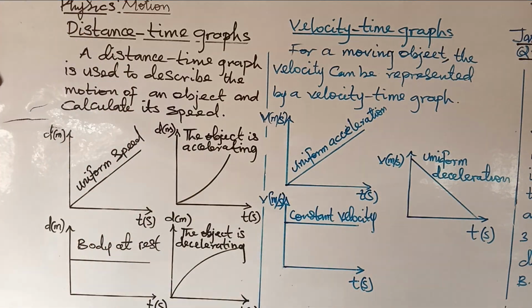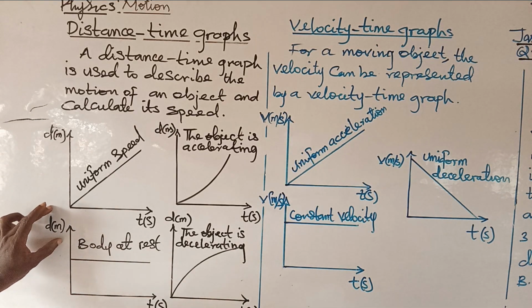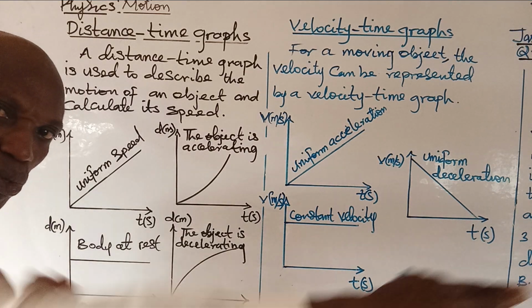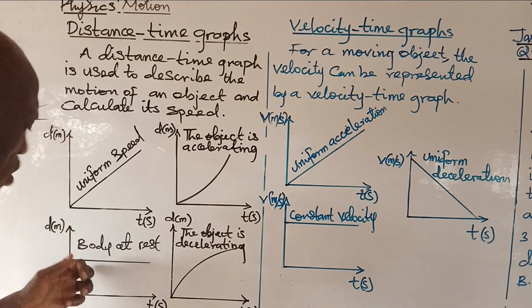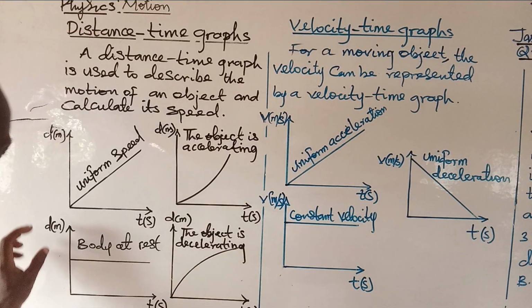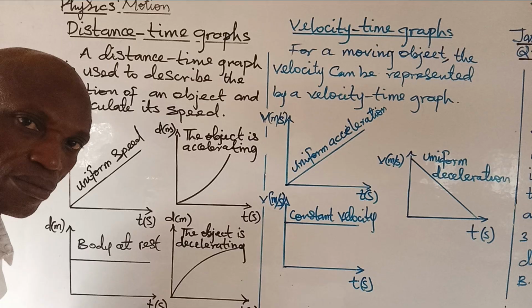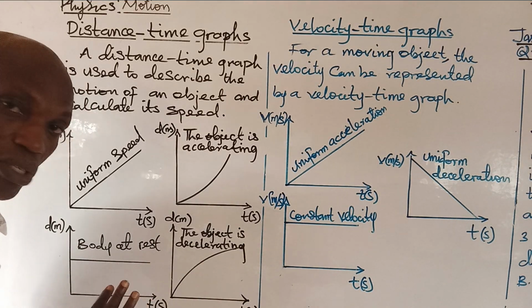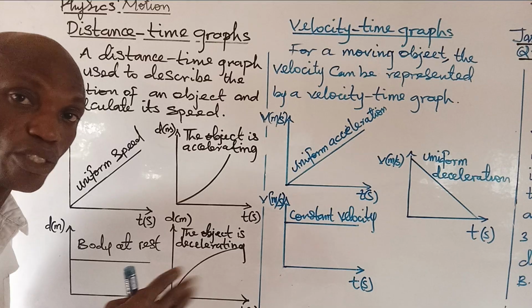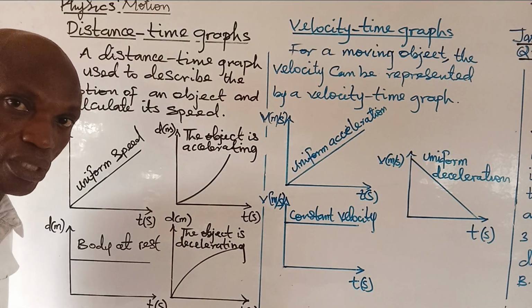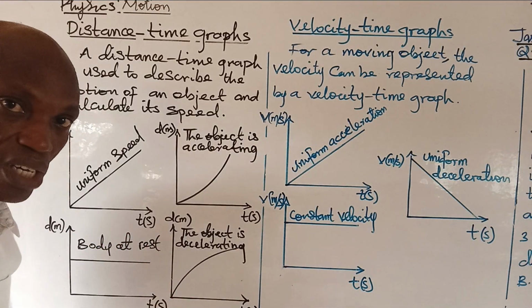That is for this. Let's come here. When we are having a graph of distance against time, and there is a straight horizontal line, the straight horizontal line shows the body is at rest for a distance time graph. For distance time graph, we are going to test ourselves concerning all these things. We are going to consider past questions from JAMB in order to establish all what we are discussing, so that we have more in-depth knowledge about it.